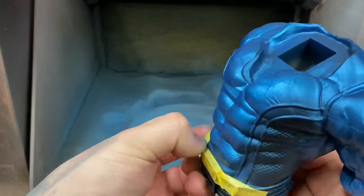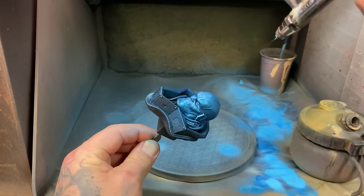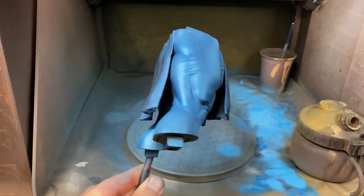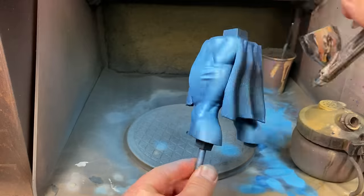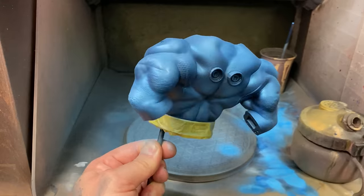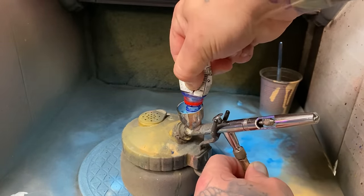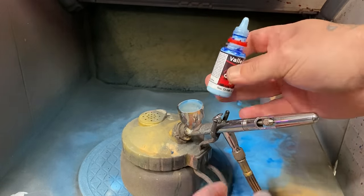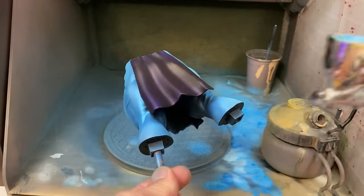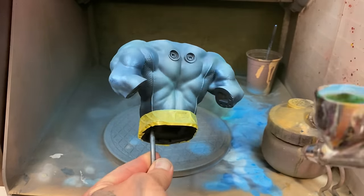The pants were the easy part. For the top part I need to do a little bit of masking — even though I absolutely hate masking — but in this case a couple of minutes blocking off an area really helps prevent overspray onto the paint I'd done earlier. I'm going to use white as many times as I can to continually build up the brightness of this color. One of the only things I like about blues is that you can use white to build it up to a brighter color without breaking color theory rules the way you would with red getting pink, or purple getting lighter purple. If you do this to a true blue it just gets lighter, and this is probably one of the only ways to give you the brightness you need on the highlighted parts.